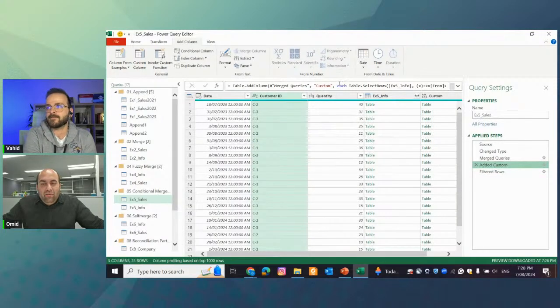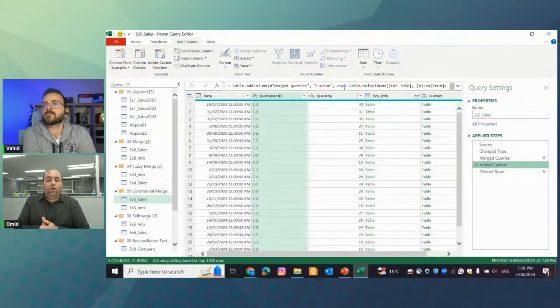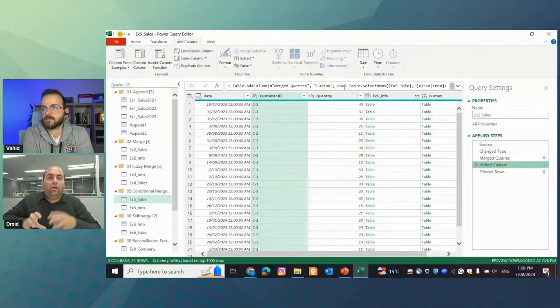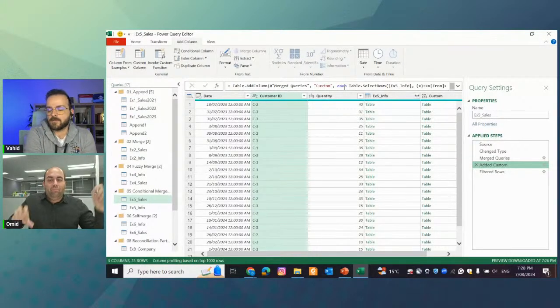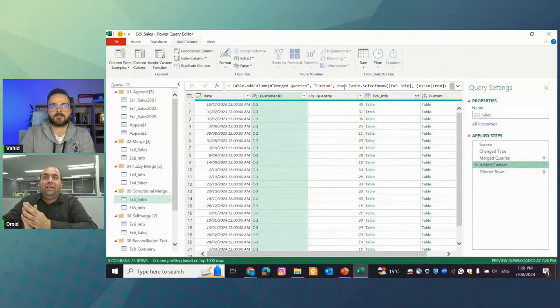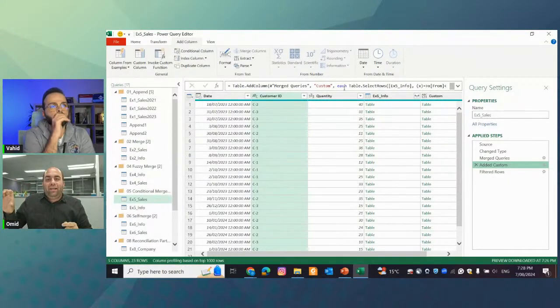But here we use it once in a complex formula. You cannot use each underline several times inside each, because each is a kind of custom function with a reserved variable name. Its variable name is underline.